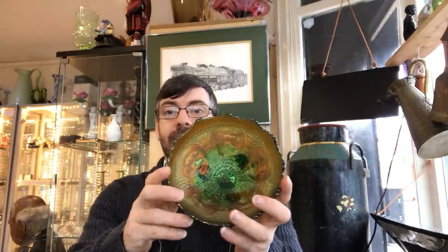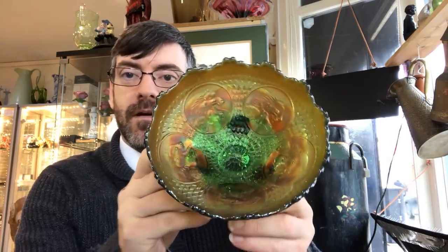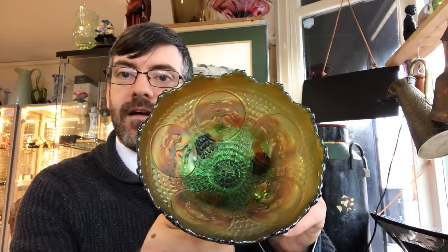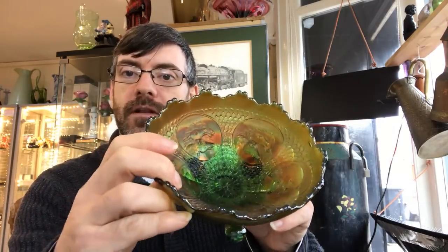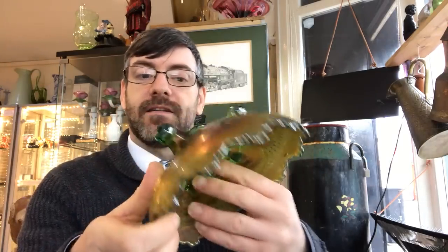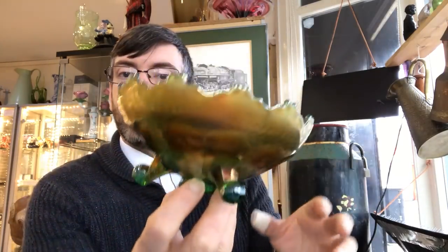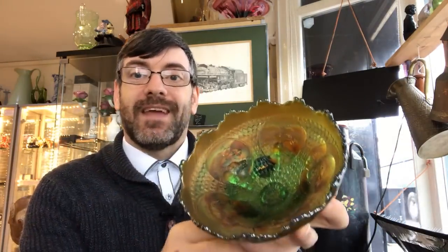My next buy lets me use that new website I promoted this week. I've got a beautiful piece of carnival glass — look at the iridescent colors. This piece is by Fenton and it is the horse head medallion, with horse heads running around the bowl and a beautiful rainbow/luster finish. To see the true color you go to the base where the metal oxide isn't — and this is the green. A beautiful bowl in lovely condition, and this one cost me £8.